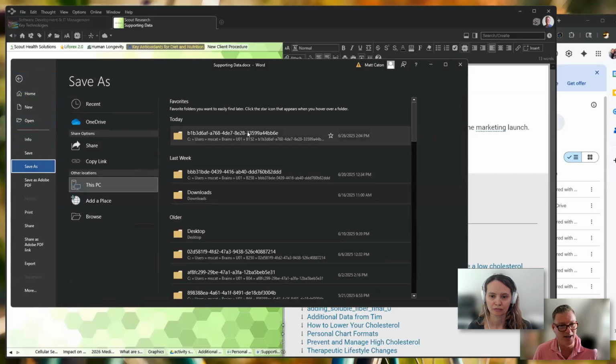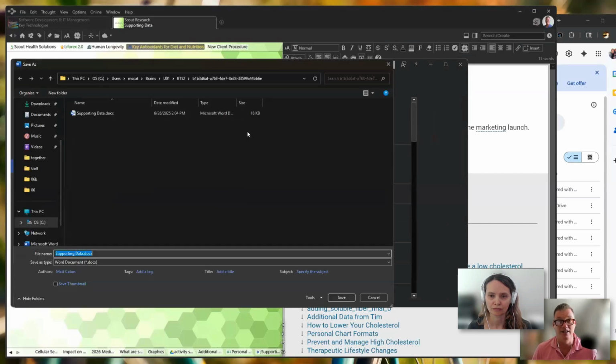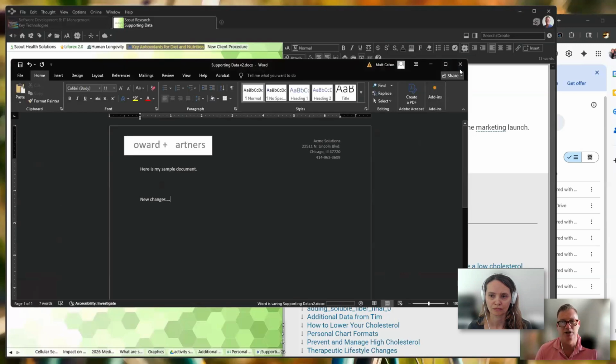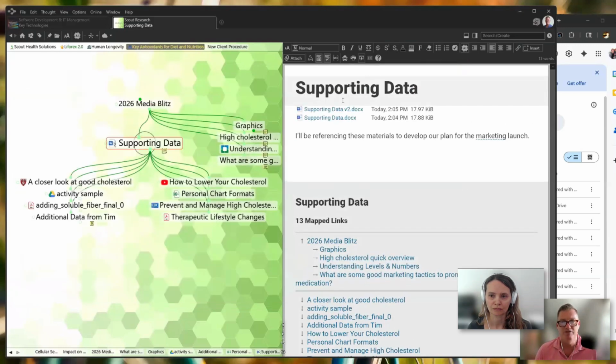That's this location right here. So I'm saving it in the original location as supporting data, and this is supporting data version 2. So when you say save as, oops, version 2, there we go. When you say file save as for an internal attachment on a thought in the brain, it's very easy to have, as Shelley mentioned, incremental versions of individual file attachments. So you have a lot of file management and version control of the content that's going into the brain. And there I can see the timestamps on them and so forth.